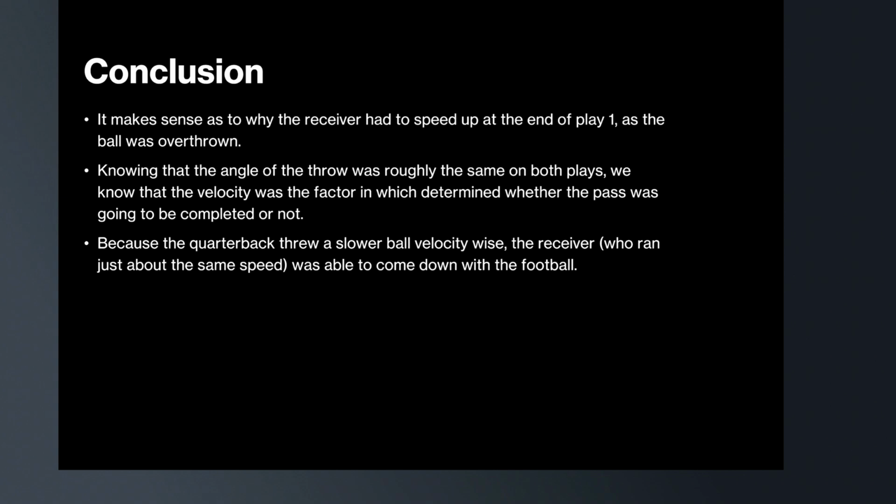So the quarterback then knows that he has to tweak something in his throw a little bit. There has to be something that changes. And he changed how hard he threw that football. Because he threw the ball a little bit less hard, the receiver, who ran just about the same speed, was actually able to come down with the football. And that, to me, is how calculus can be applied to football.